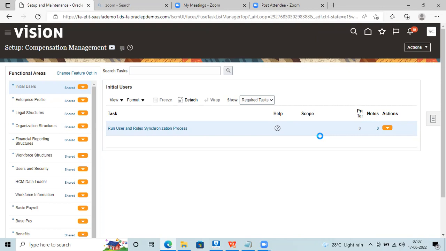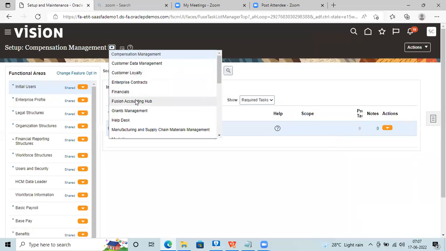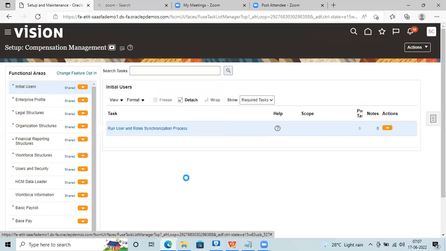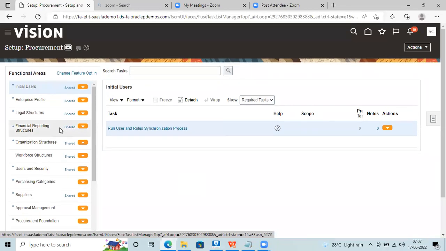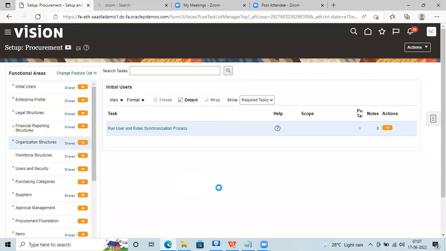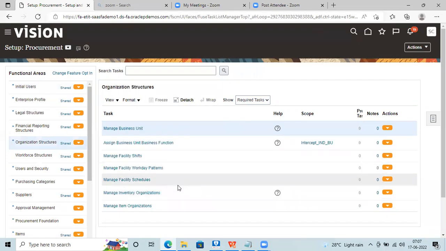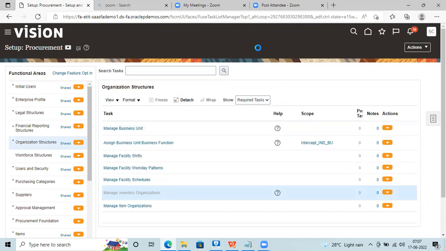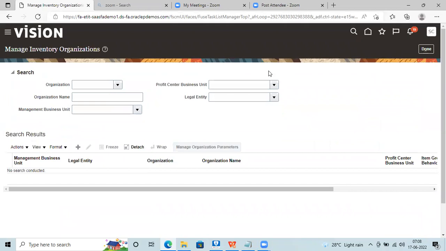We were discussing the location, how location is there. We saw that location is a field where we can see that this is a particular location associated with an inventory org. So let's once again go to that screen and discuss more about it. Let's go to organization structure. Let's go to manage inventory org. Let's create an inventory org.